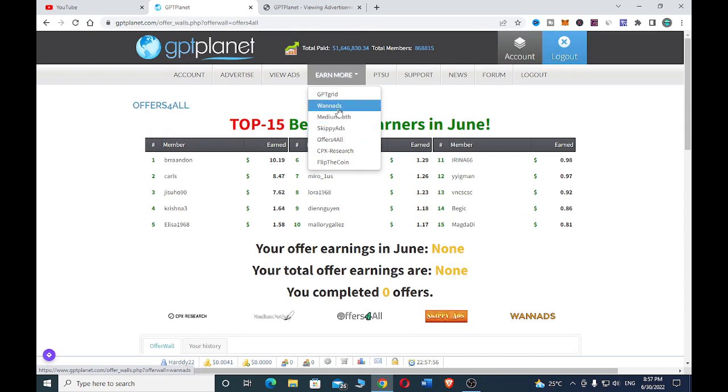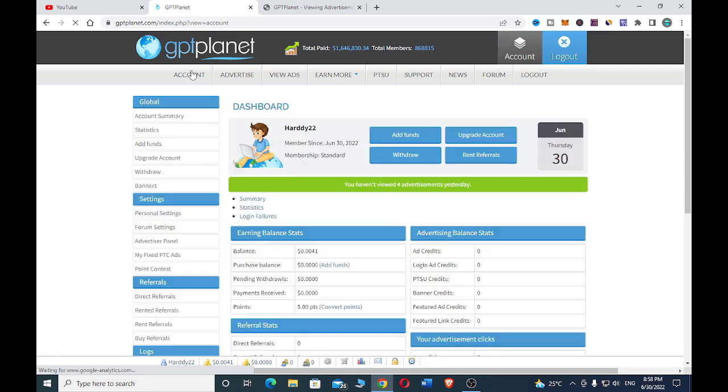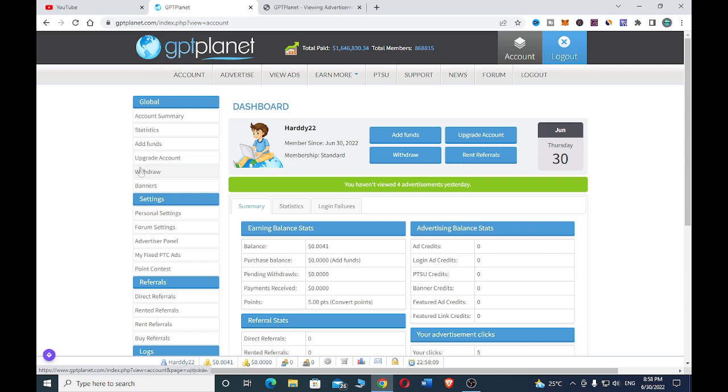You can come here and just go through some of the videos where you want to earn. The one that you see fit, then you participate with them and start earning. So when you are done earning and you want to cash out, all you have to do is just go to, let's go to account. So you go to account here, you come to withdrawal.